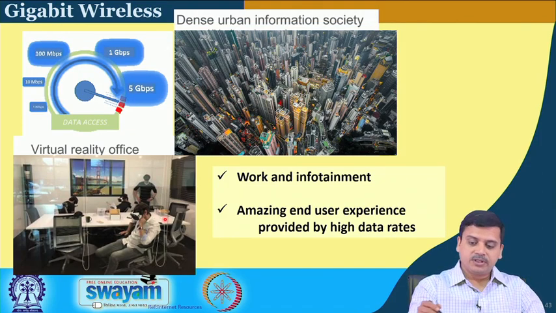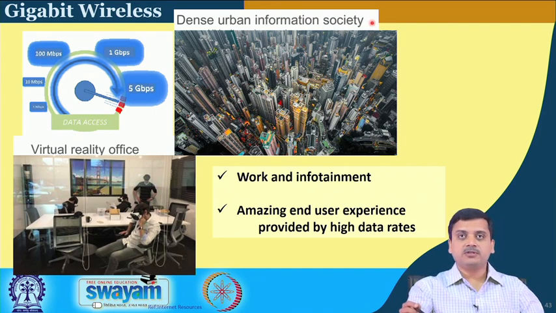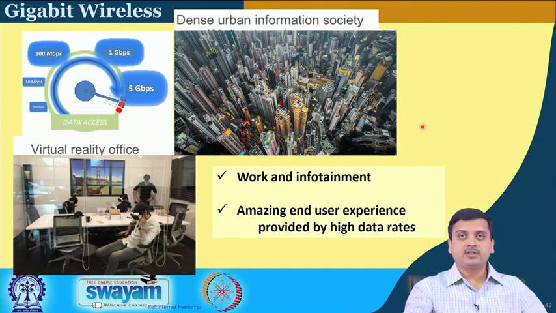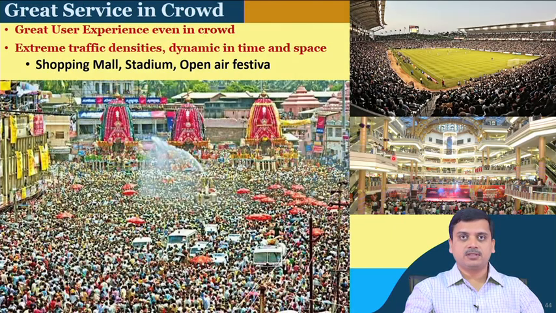If we look at this particular picture as shown here, it is a picture representing a dense urban information society. So, essentially, if we look at the density of connections in this particular environment, and try to imagine the amount of data rate that could be required to be provided to the large number of users, it is a huge challenge that needs to be addressed. So, situations like this are coming up, it is a reality, and everybody in this environment would like to have the same kind of service and a great experience at the same time. So, finding solutions to meet them is one of the focus of the 5th generation communication system.